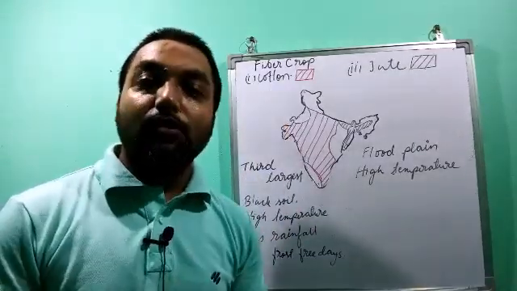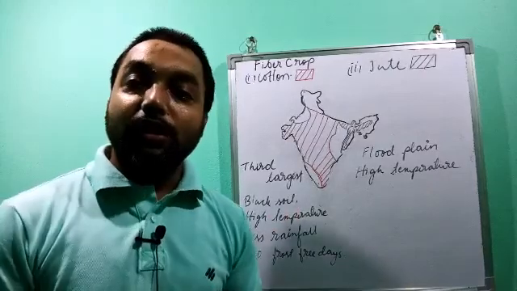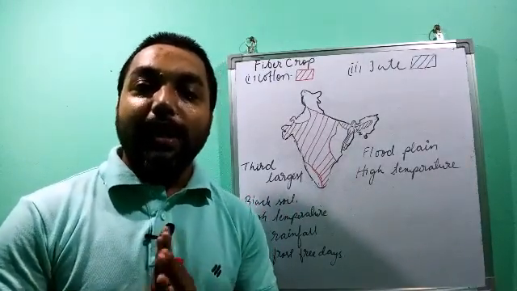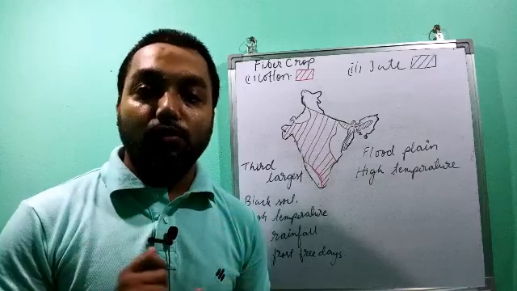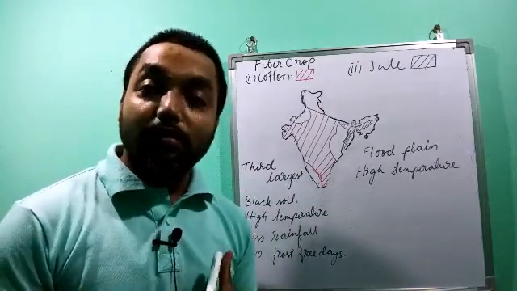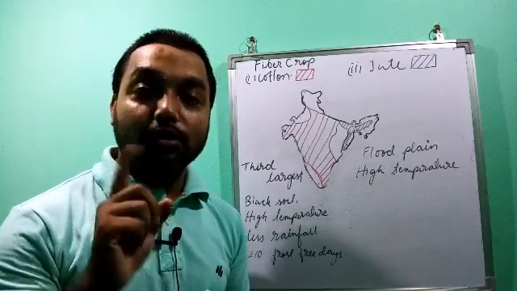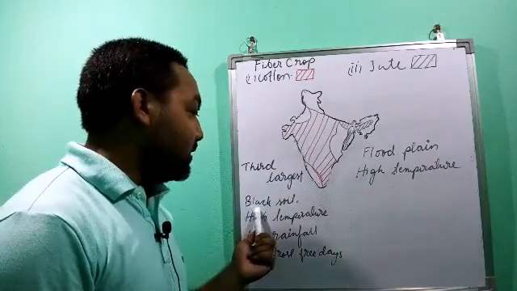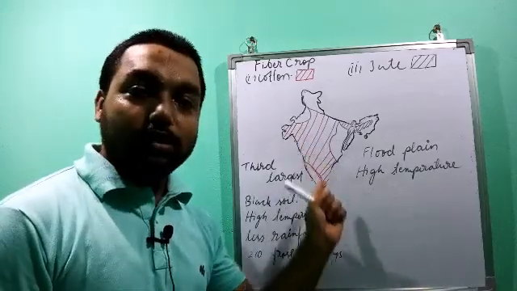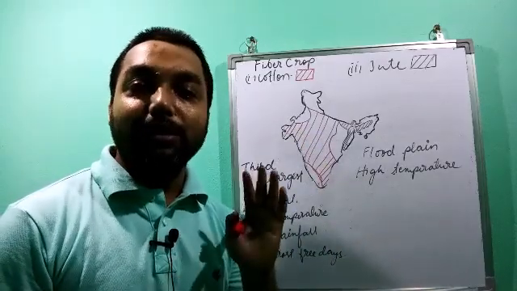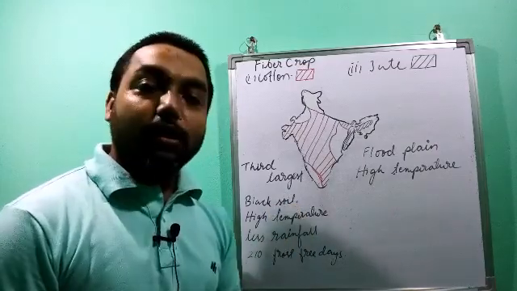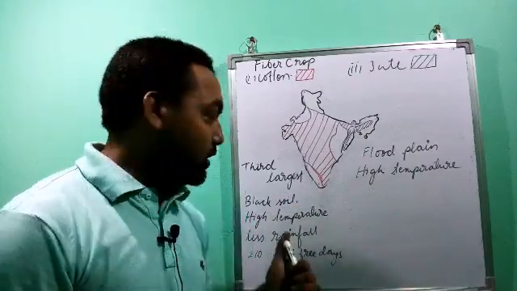So first let us talk about cotton. Cotton is an important fiber crop, and it is very important for producing clothes. India is the 3rd largest producer of cotton in the whole world. It needs black soil to grow. The whole Deccan Plateau, the southern part of India, is covered with black soil, as we have discussed before. So black soil is very good for growing cotton.